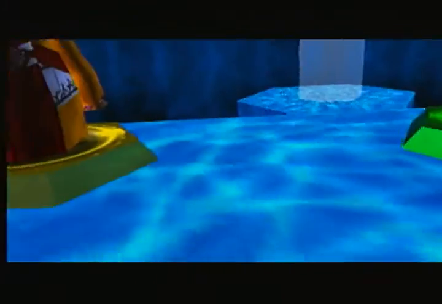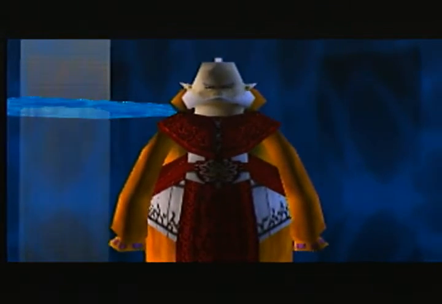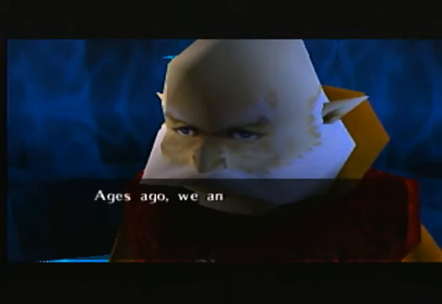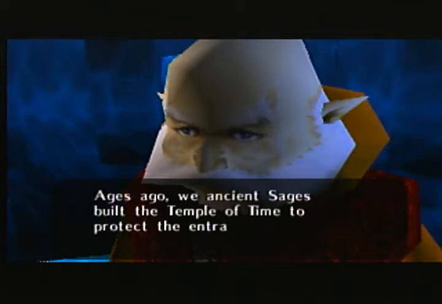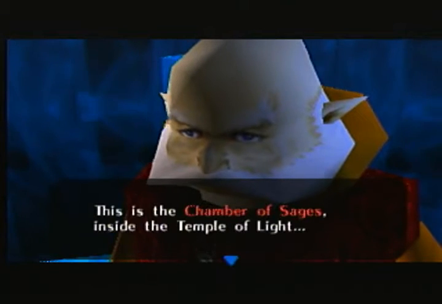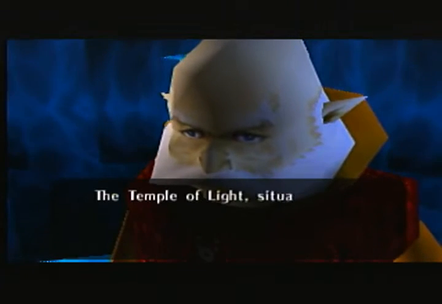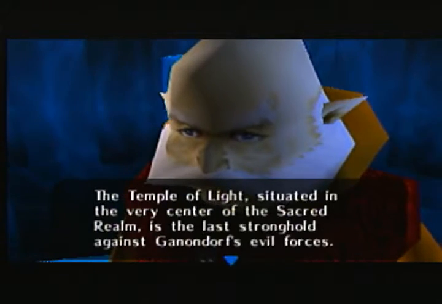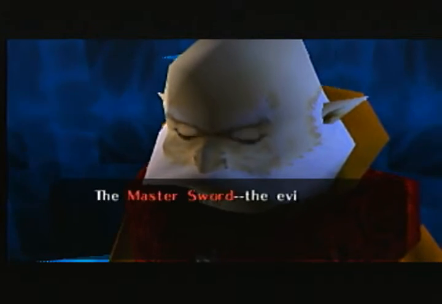Okay, and we're awakening in some weird place, it seems. It's kind of a reverse waterfall, and there are these little dials on the... who's that dude? With a tree symbol. That is Rauru, one of the ancient sages. Ages long ago, the ancient sages built the Temple of Time to protect the entrance to the Sacred Realm. So it's the Chamber of Sages in the Temple of Light in the Sacred Realm, and it's one of the last strongholds of the Sacred Realm, because Ganondorf has been in there for years just messing things up. Because he's a real piece of work, and badass, man.